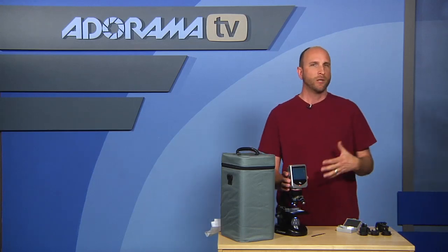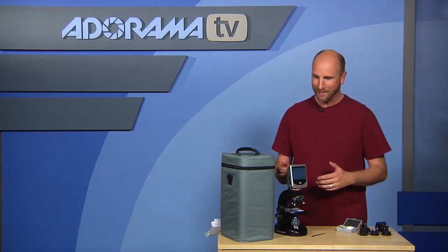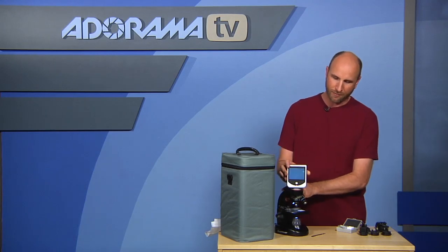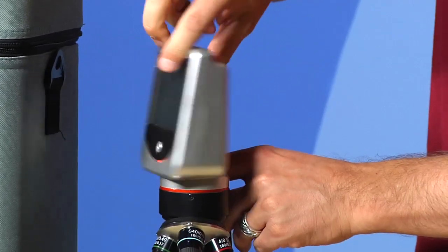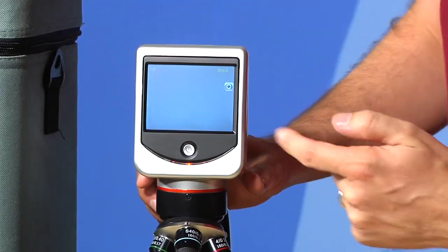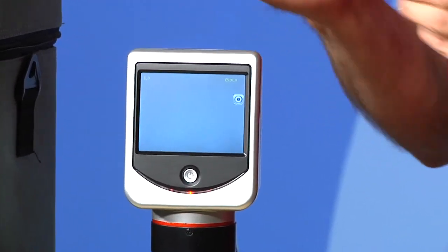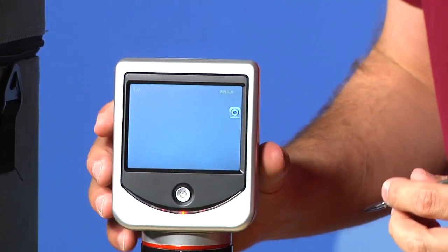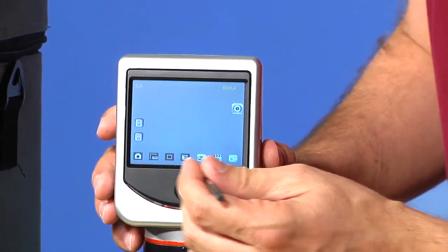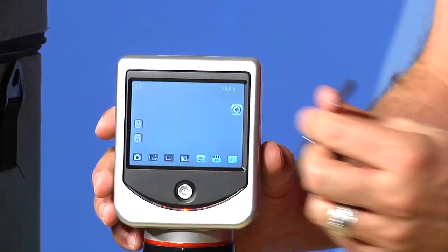The thing I love about this — I've been playing with it quite a bit, probably too much because it's pretty fascinating. It has all kinds of neat stuff, so let me start by talking about this top screen here. It's a swivel screen that rotates 180 degrees, and it's a three and a half inch touch screen, so it comes with a stylus. This works like an older Windows CE device — you can touch the screen with the stylus and based on where you touch, you get different options, so you can control the whole microscope right from the touch screen.